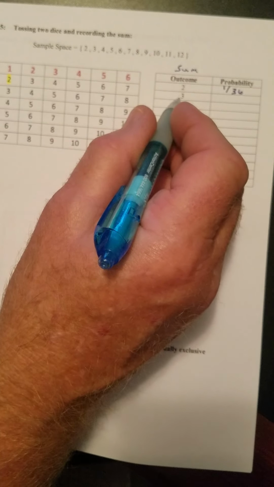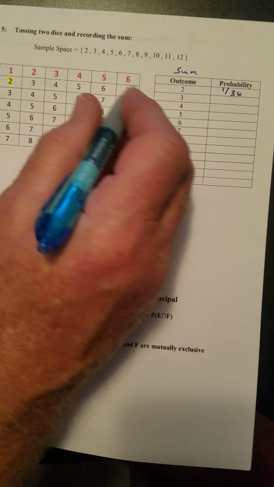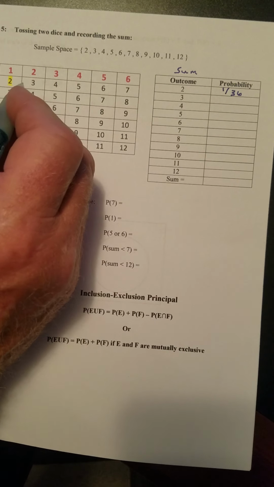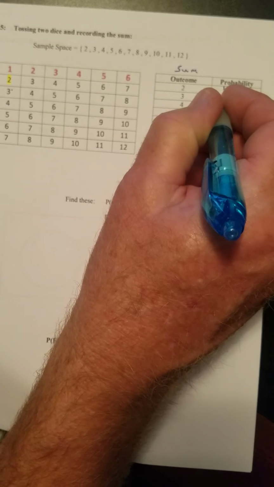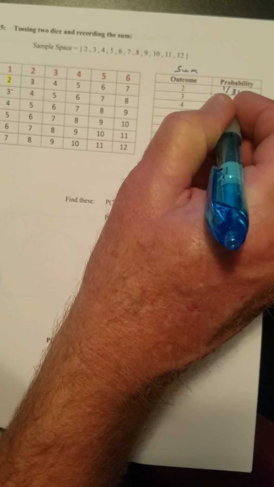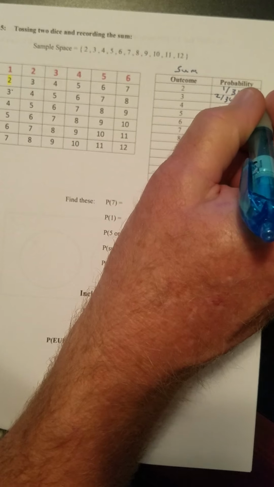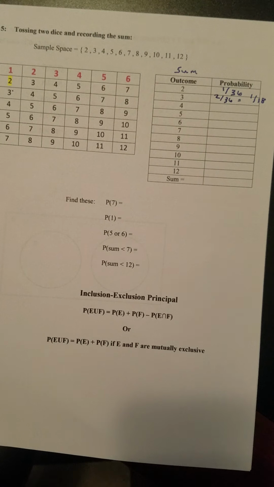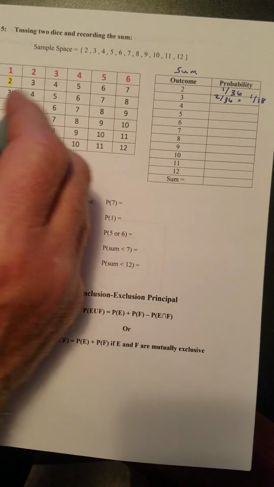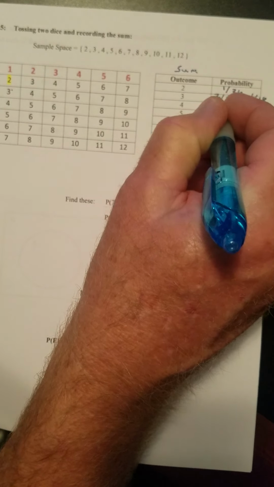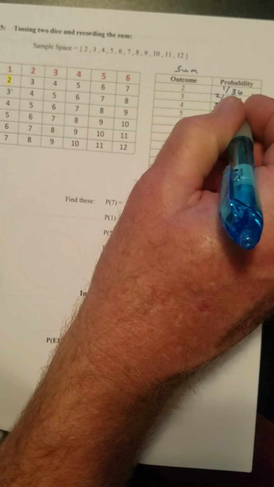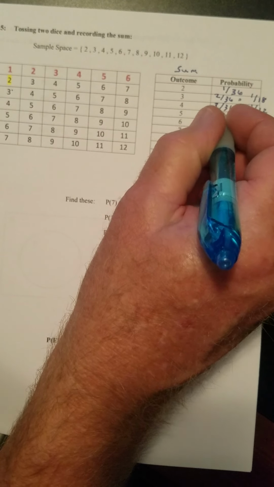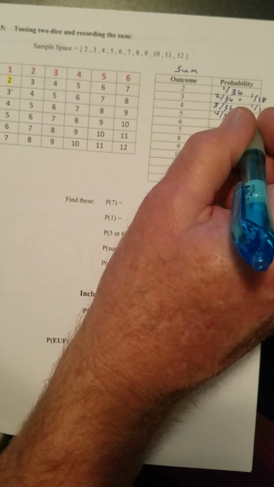The probability of getting a 3, how many 3s are in the grid over here? Well, there's 2 of them. Now, you don't count that one, you don't count that one, because that's what you had on the individual die. So you've got these 2 right here. So that's 2 out of 36, and fractions you always put in lowest terms. These are odd fractions. That's why a lot of times they'll write that as decimals. To get a 4, there's 3 4s, so that's 3 out of 36, which is 1 over 12. To get a 5, that's 4 over 36, which is 1/9.